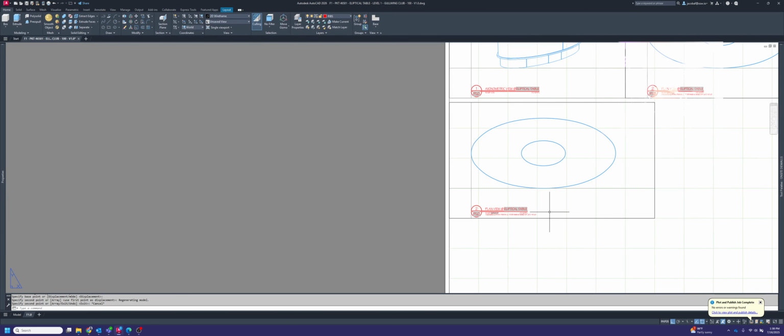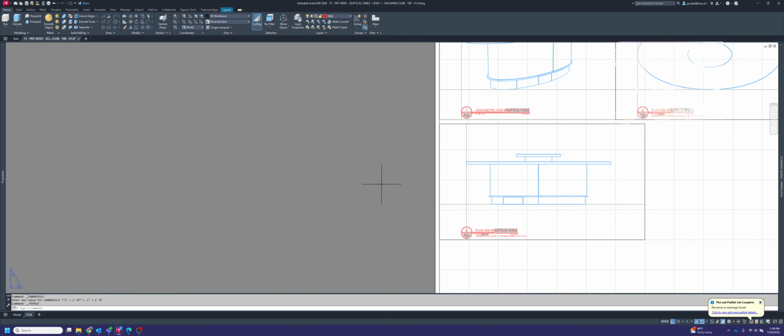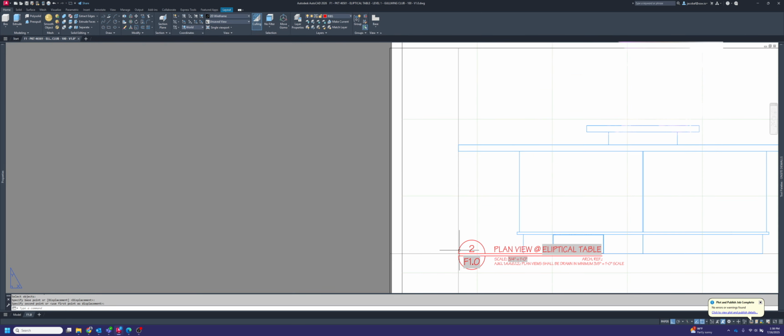Next view, this will be view 3, which will be one of our elevation views. I'll probably just start in the row that we have on here. That'll work. Okay, let's maneuver this around to where it needs to go, like that.